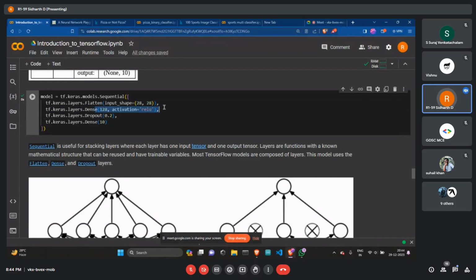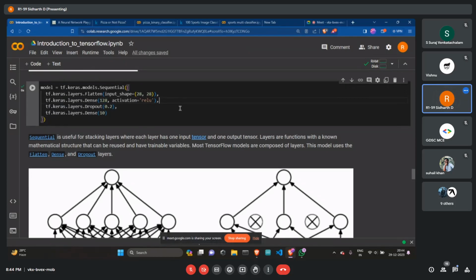Next is the dense layer. Dense layer is a fully connected layer. As explained last day, the weights will be connected from all pixels in the previous layer to all the neurons in the current layer. So there will be 128 units of dense.